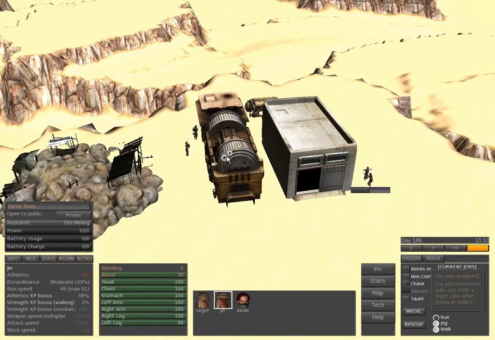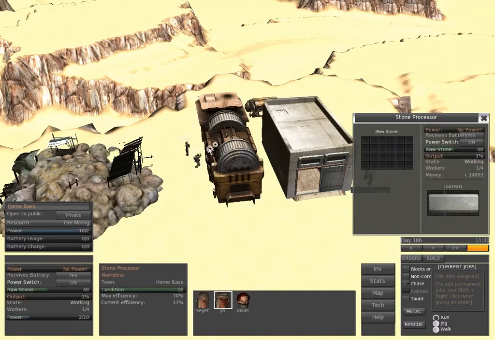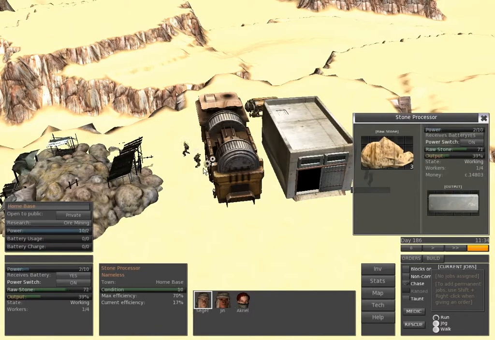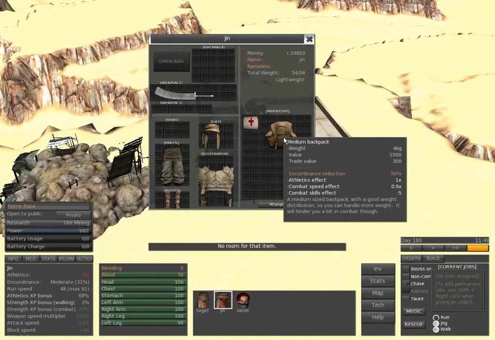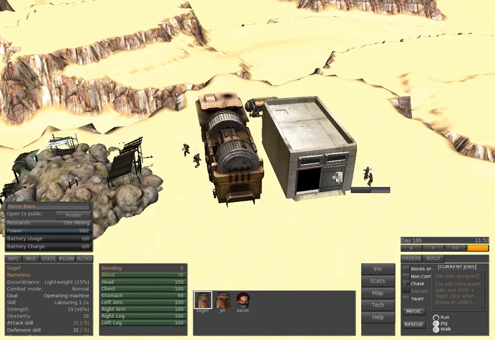Jin, quit being a slacker. Ah, see, there we go. Now we're starting to put stuff in. There we go. Well, yeah, so the inventory doesn't lose too much space. We're going to keep the backpacks on. Only in combat will we take the bags off, so we lose that -5 combat modifier. But, yeah.